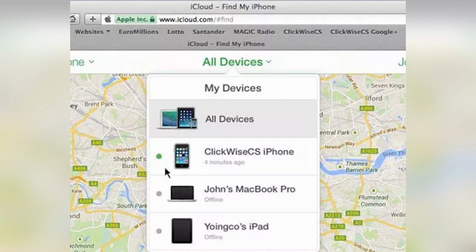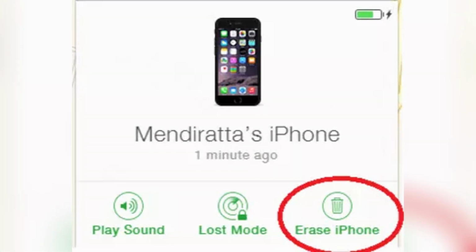Also, you can use the iCloud Find My Phone. Visit the iCloud Find My from your browser, then sign in with your Apple ID. Select the device from the list, then click Erase iPhone to reset the phone. Once erased, the screen time passcode and settings will be removed.